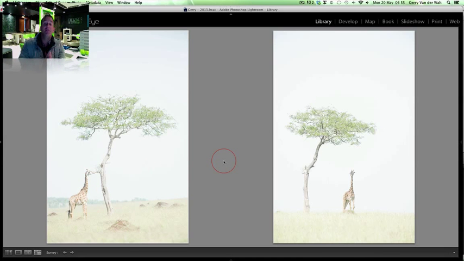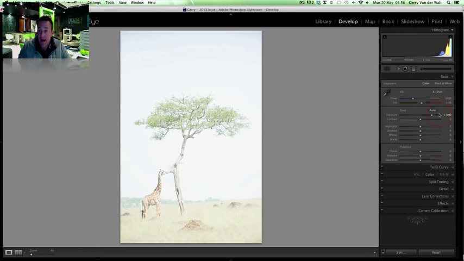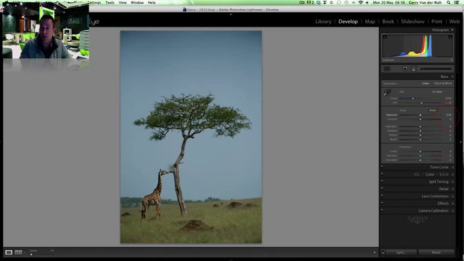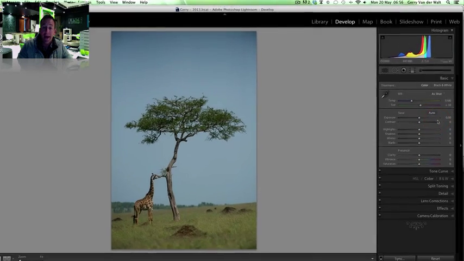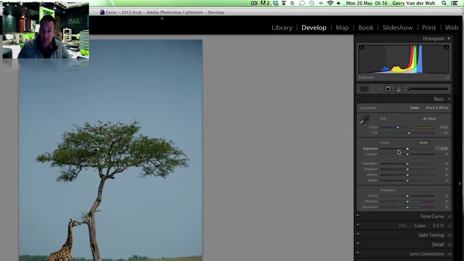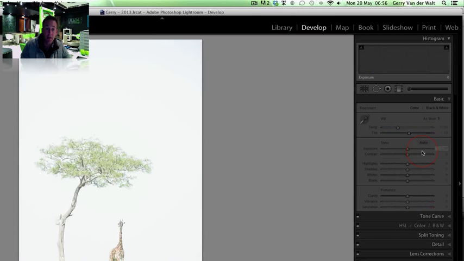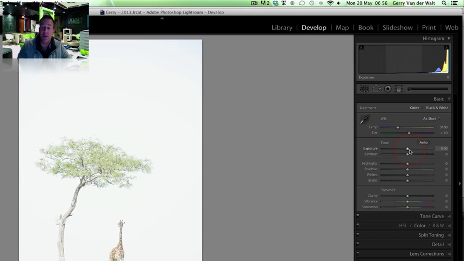So I could have done this after the fact in Lightroom, but remember this. Let's take this one back. So now I've got both of these, three stops overexposed, brighter, yes? If I take this one back and we just make that zero again, this one currently in Lightroom says to me exposure zero because that's how I shot it. My bright version will always also give me exposure zero because that's how I shot it. Even though I overexposed, I'm starting from scratch on here. That's how I like to work.